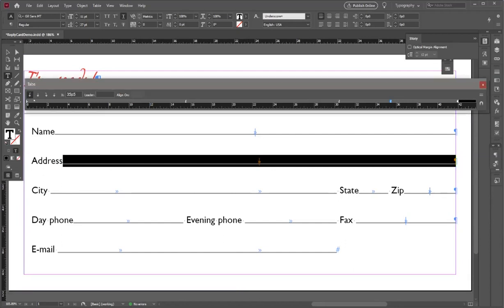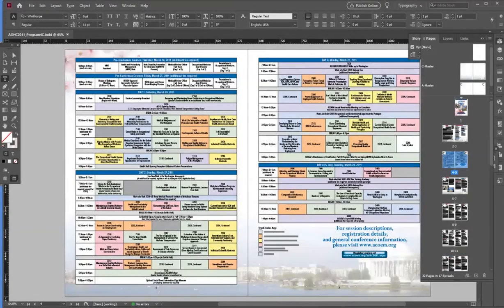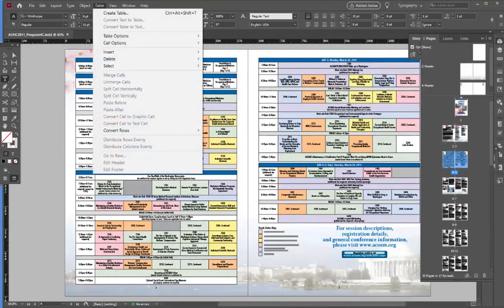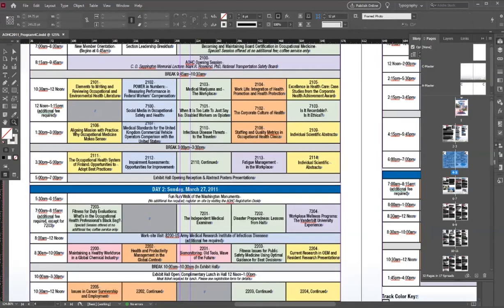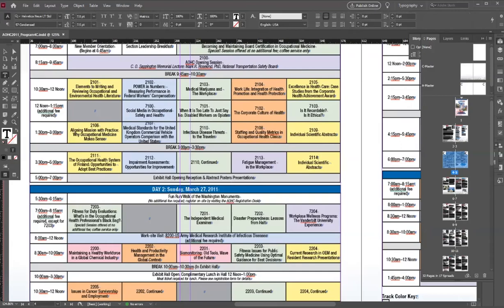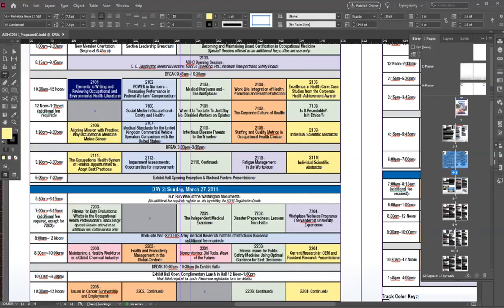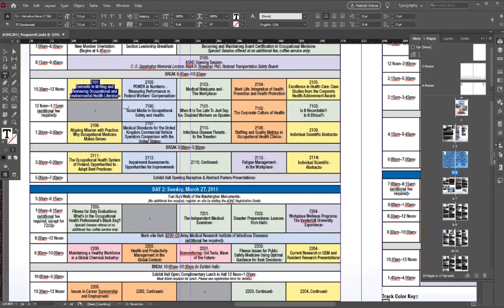Table exercises for this course will show you the basics of creating simple tables using both the tab key and the table function method. The schedule for this program guide was set up as a table using the table function. That's the table pull down at the top of your screen in InDesign. The table function allows you to do things that are much more complicated than a simple tab setup. For instance, having lots of text as an item in the table.